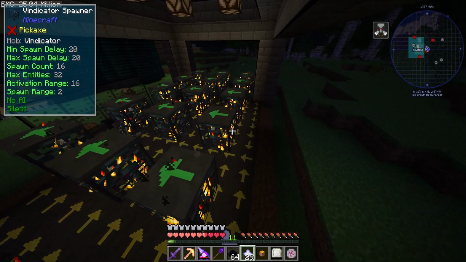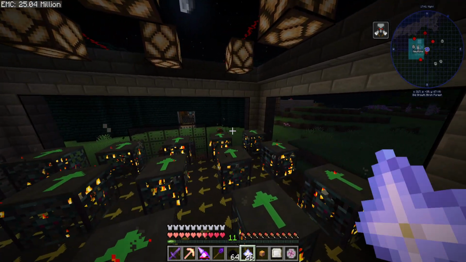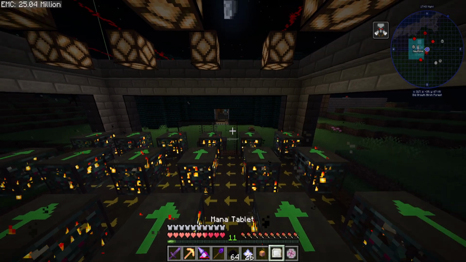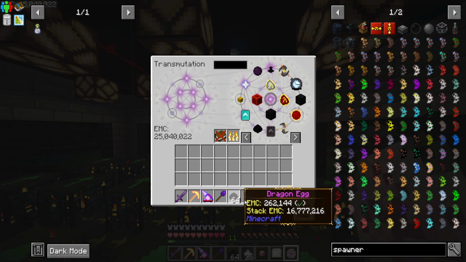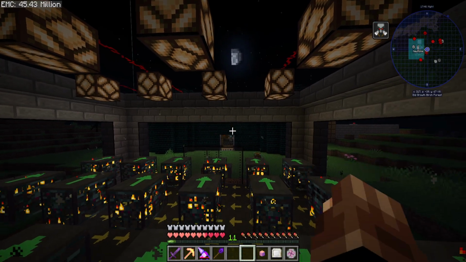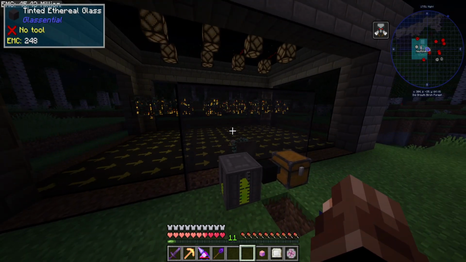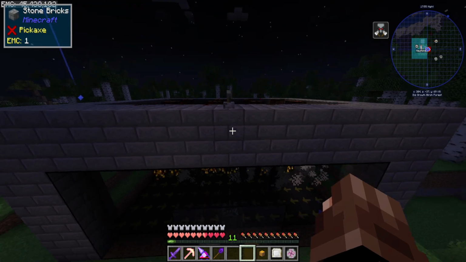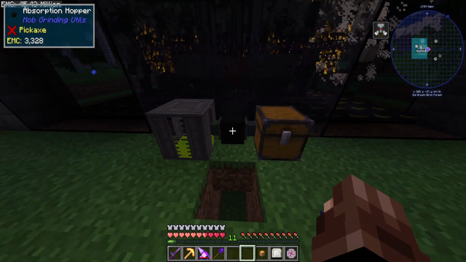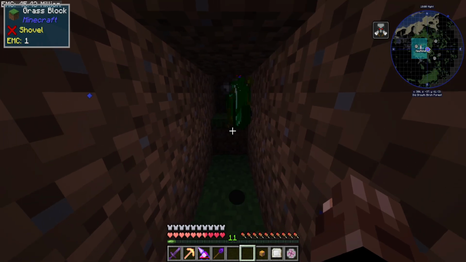So I think I might leave it like it is without the dragon egg on there, because this will ignore players. And if it's going to ignore players, that means it's going to run when I'm not near it. But it should also run so I can keep the light. And now, before we start lagging too much, pop that on.